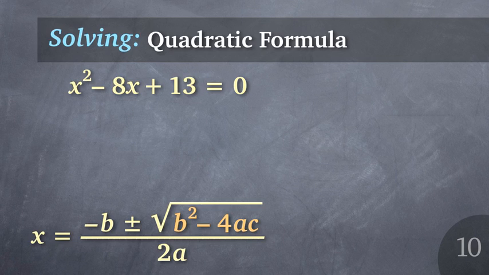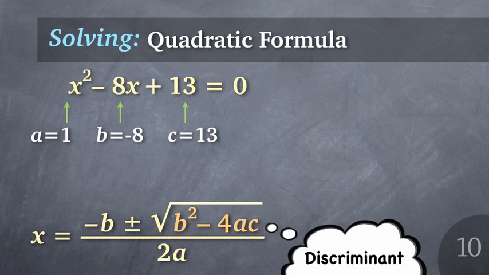If you notice in the quadratic formula at the bottom, I have the b squared minus 4ac in a slightly different color. And we're going to talk about that in a second. So a, in this case, equals 1, b equals negative 8, and c equals 13. All right, we need those three values in order to use this formula. But there it is, the discriminant, b squared minus 4ac. We're going to talk about that first. All right, so let's move that up.